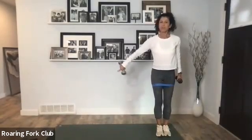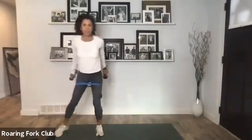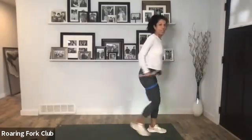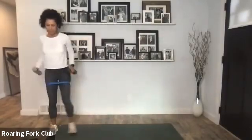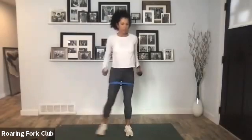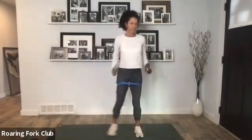Okay. So the next one, last one of this series, you can pick up the weights, and this is going to be for the triceps. Come to one end of the mat. So you're going to travel across your mat and then come back. Okay, let's do it. 10, 9. So tricep press back, tricep press back. Keep the shoulders down and straight, bend and straighten the elbow. Each time you travel, you press back and then you bring the legs together, your elbows are straight. 10. Good. Keep it going side to side.